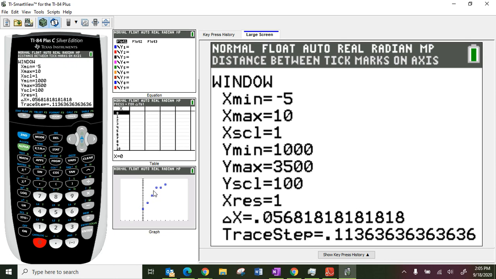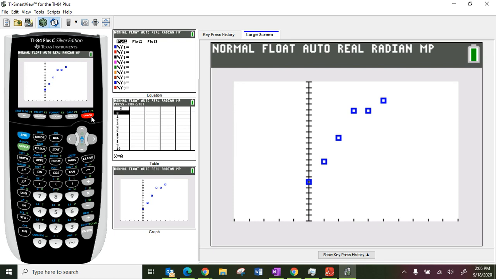And if you notice on here, you could see that. So we're going to hit graph, and now you could see the actual picture. Notice how many tick marks there are. You could actually change that and maybe do every 200. You could even do every 500. But you know what these tick marks are equivalent to; each one is a tick mark.